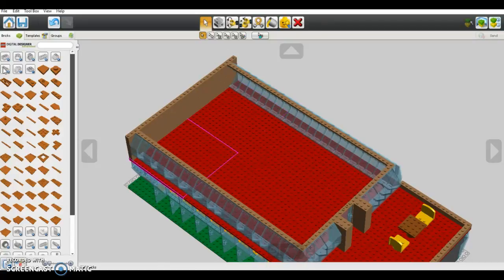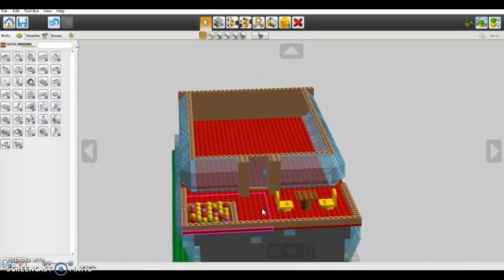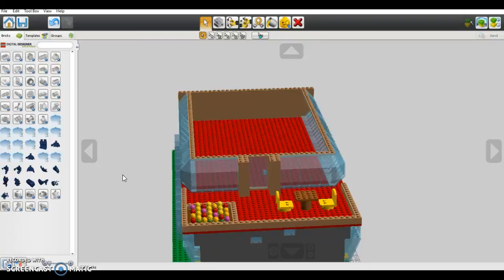Alright, so let's see, this is gonna be my penthouse. I should probably make my sig fig outside, looking out across the city. So minifigure parts. I need a dark blue. I need a white color.